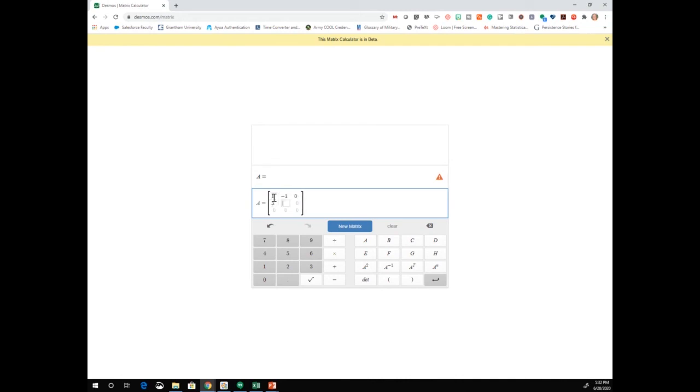For a 3x3, it's actually probably quicker to use a calculator to do it than to do it by hand. So I've just defined A, and then the determinant of A, good, 30. So that was a lot faster than doing it by hand. For a 2x2, it's quick to do by hand. I don't even bother with technology. But for a 3x3, even though the process isn't too bad, it's definitely quicker to use technology. And you get the same answer.